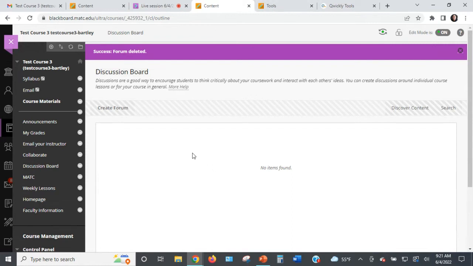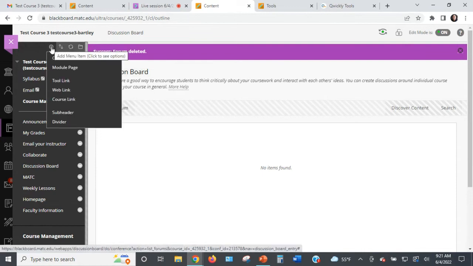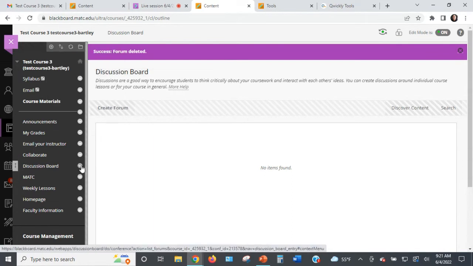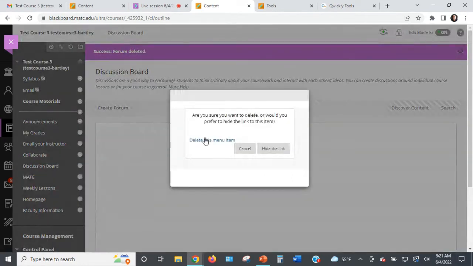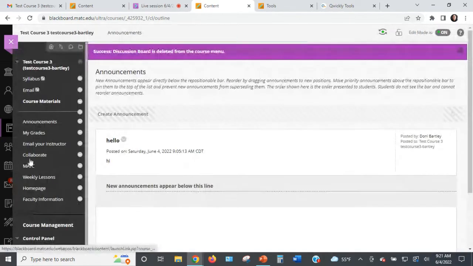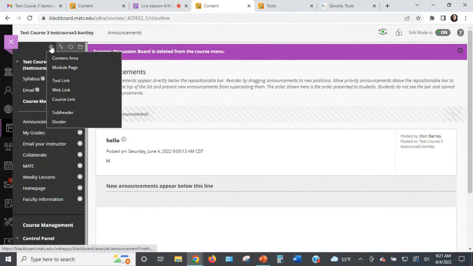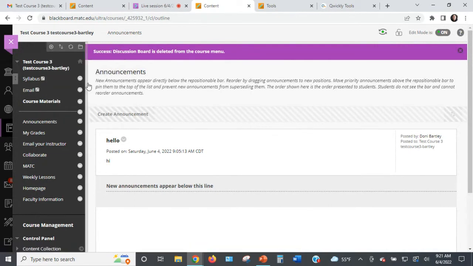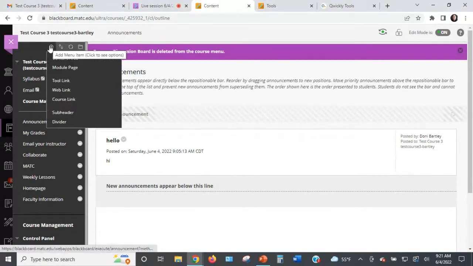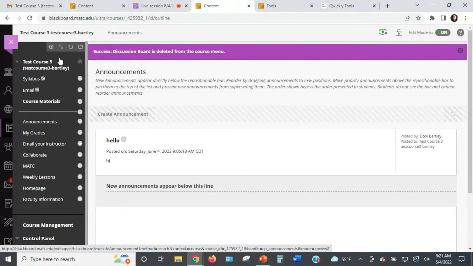So to start off, one thing to know, discussion board is a tool, not a content area. If you accidentally deleted the discussion board button, I've seen where people come to the plus button, click on content area, label it discussion board, and then they're lost because that's not a tool.